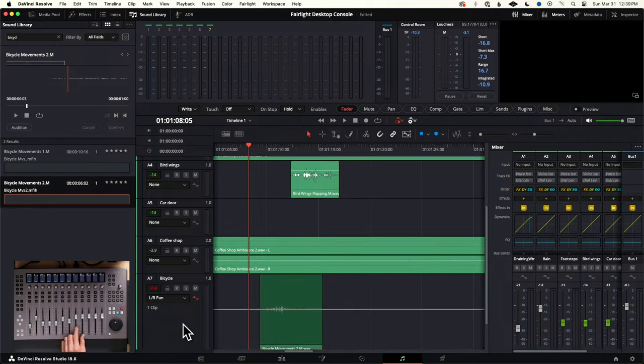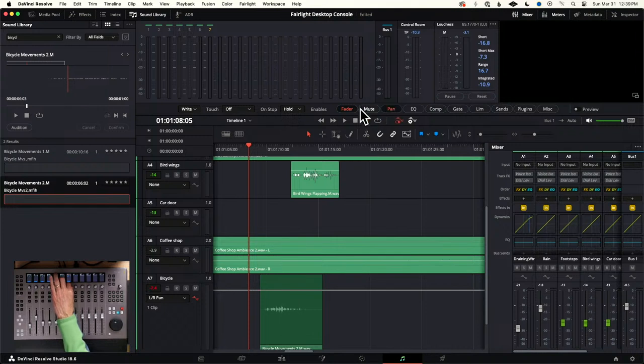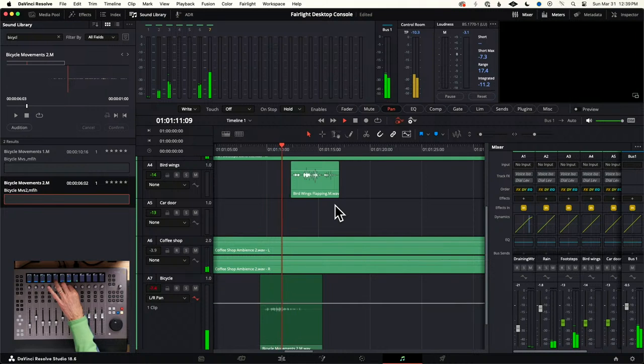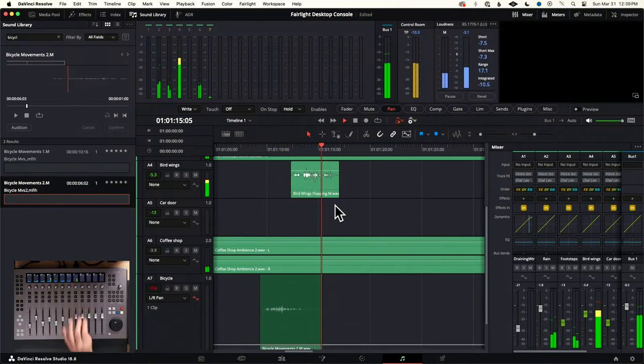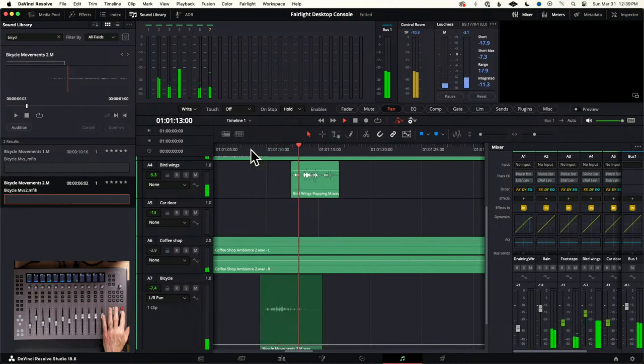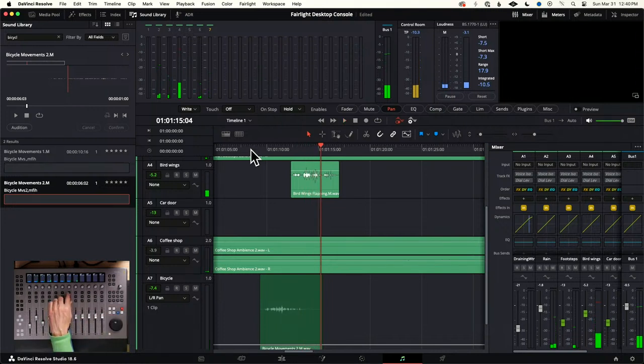Okay, and let's automate that. So here we are. Bicycle is this track here. This multi-controller will be our pan control. So I'm going to switch it to pan. And I'm going to start 100% left. We're going to sweep it to the right as we go. Let's see what we get here. Okay. Let's play it back and see what happens. Let's solo it so we can hear it better.